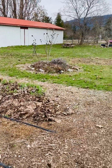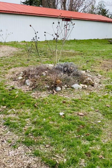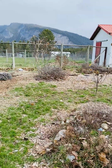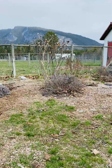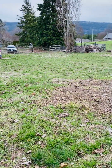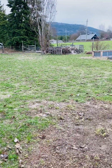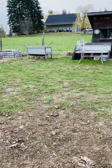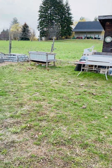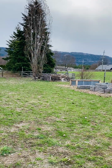So we have some work cut out for us. These irises are coming up. We're going to weed those. We're talking about maybe transplanting or fixing the herb spiral. We're going to get into the pollinator garden and see what's coming back to life and get this all cleaned up. We've been talking about maybe overseeding the grass area here with some clover seed so that we can have micro clover, which has flowers and also then doesn't have to be mown. Getting into the shed, getting the water turned on eventually, and just getting this place to be a wonderful place to be. And we have a big compost area over there that needs some fixing.